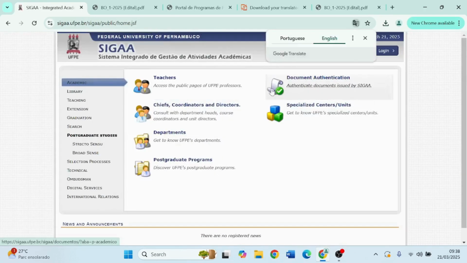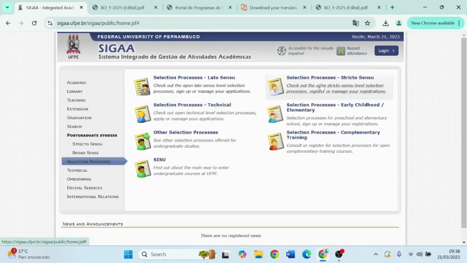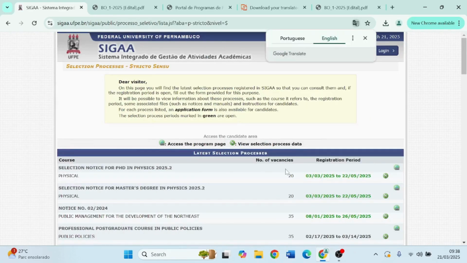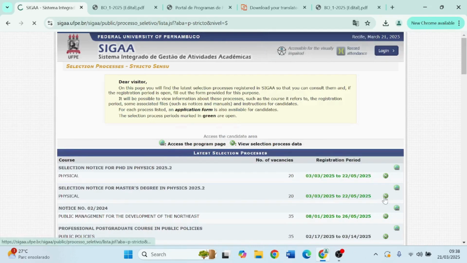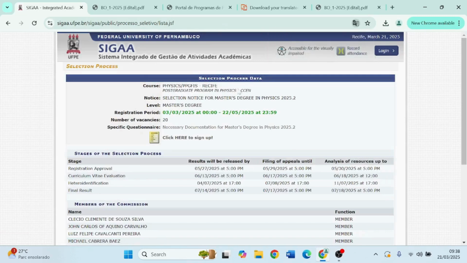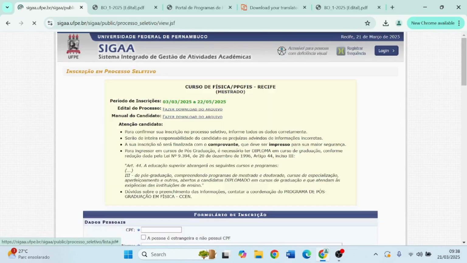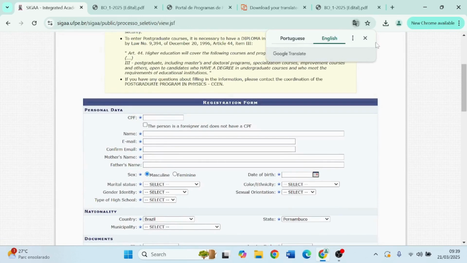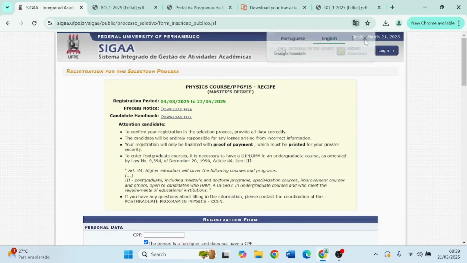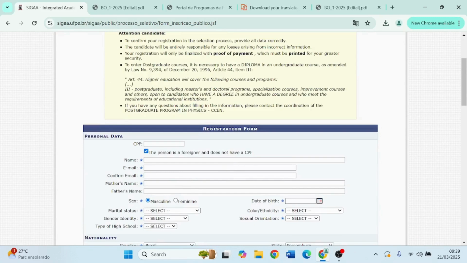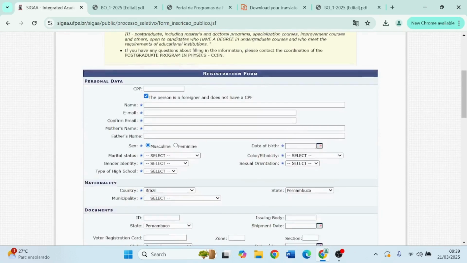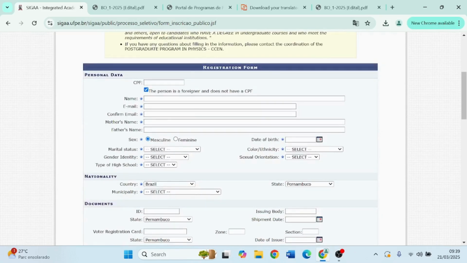Okay, let's go back. Sorry, I think I left the page a while ago. That is the reason why I've been bounced back. Okay, to sign up. Let's click on this: the person is a foreigner. So once I click on it, as you can see, this CPF is not mandatory anymore. So in this place, you're going to be filling your full name. Don't forget first name followed by middle name, then followed by your last name, which is also your surname.